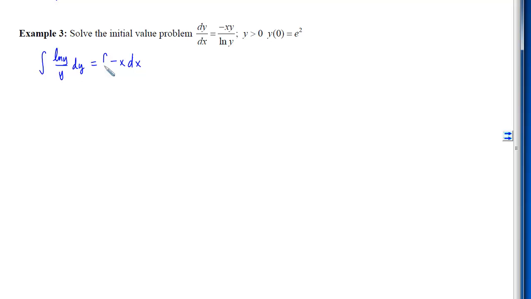If I now integrate both sides, hopefully you will see that this right side is pretty easy to answer the question posed by the symbol, because what we take the derivative of with respect to x that gives us a negative x is simply a negative x squared over 2 plus a constant. The left side, however, is a little more challenging. We don't see this on our green sheet of antiderivatives that we should know, so that means we're going to have to do a substitution method.